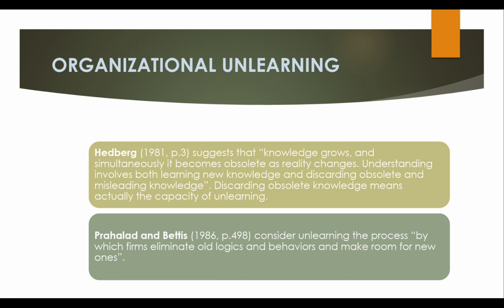Prahalad and Bettis 1986 consider unlearning the process by which firms eliminate old logics and behaviors and make room for new ones. The authors underline the fact that before elaborating and implementing a new strategy based on a new dominant logic, the organization should be able to unlearn the previous dominant logic.